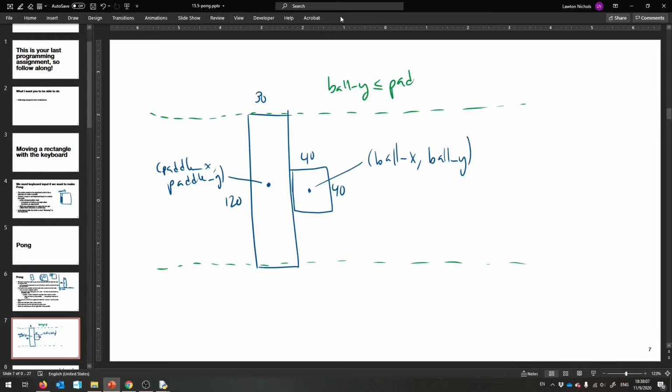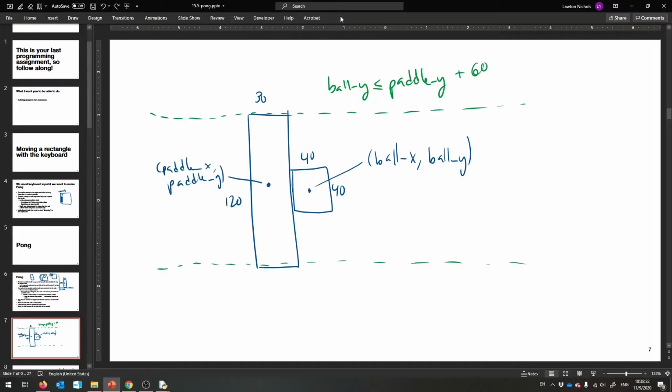Paddle Y. And then it's the height of that plus 2, because right here is the paddle's Y. We need to get all the way up to here. That's plus 60. That's the height over 2. Divide it in half like that.